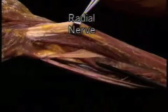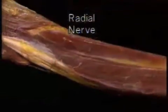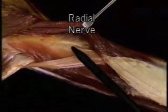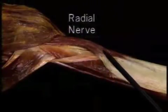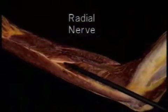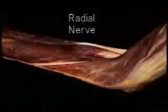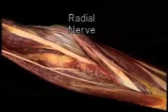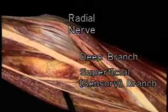Here's the medial head, and here's the radial nerve. To see where it goes next we'll remove the long head of triceps. As the radial nerve passes round the humerus it lies right on the bone. It runs between the medial and lateral heads of triceps, then runs beneath the lateral head to emerge here — still right on the bone — just above brachioradialis. Under cover of brachioradialis it reaches the lateral epicondyle, where it divides into a deep or motor branch and a superficial or sensory branch.